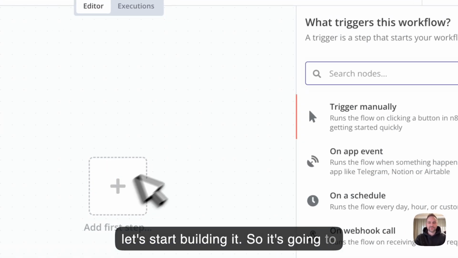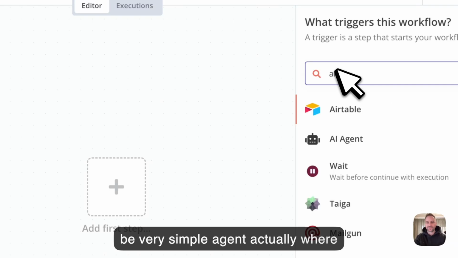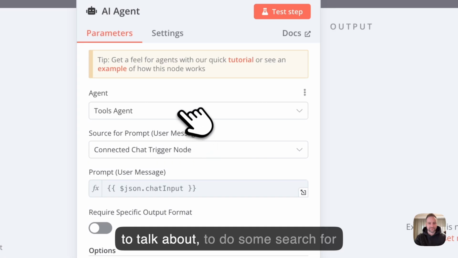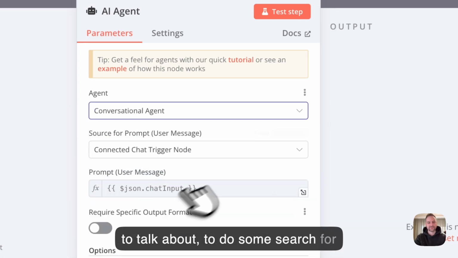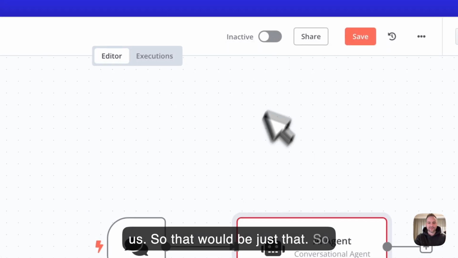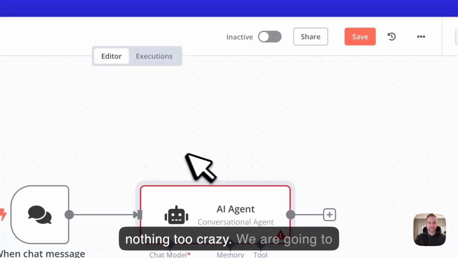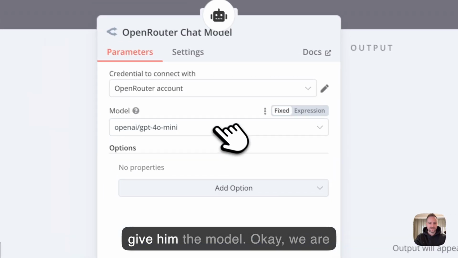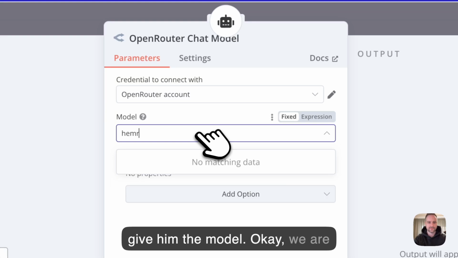It's going to be a very simple agent, actually, where we are going to give him just one tool to do some search for us. So nothing too crazy. We are going to give him the model.